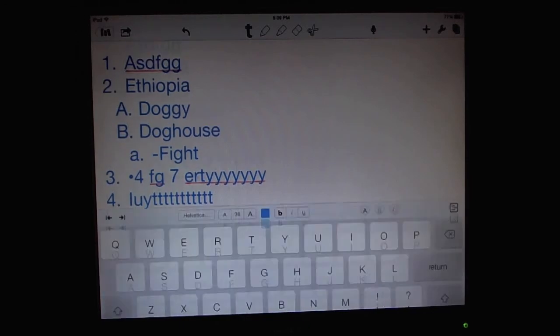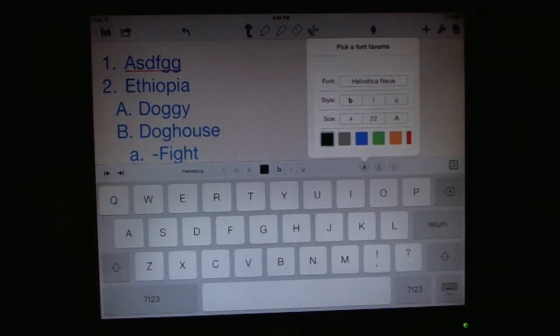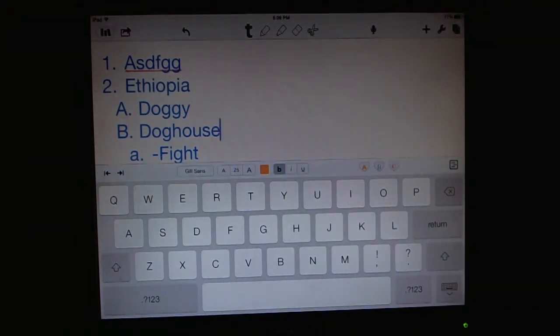The presets, that's the A, B, and C over here. If I click on A, it automatically calls up Helvetica 22, B, Noteworthy 26 point blue, and C, Baskerville 18 point red. Those are just the things I set up. To set it up, click and hold on the A, pick a font favorite. You can pick whatever font you want it to be, how big you want it to be, boldface, color, and then that automatically changes it. So if I'm typing and I want it to be that, space, click the B, and I'm driving spell check crazy here, space, click the C, and you can see it's automatically changing based on those presets. Those are just handy shortcuts, things to know.